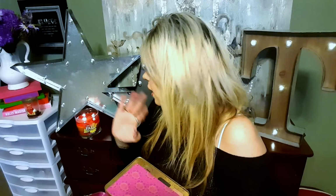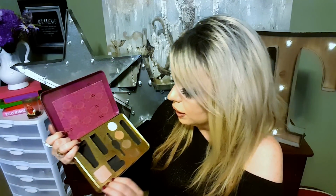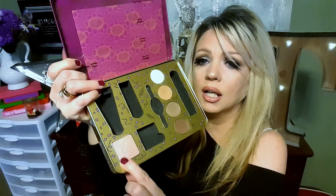But anyway, my son bought me this. He bought me 2, actually. He bought me this one, and the other one I completely used up. I just use it as a place to put my makeup now. But it came with all this stuff, and I've used every single thing. The only thing I have not used yet is there's a shimmer blush and a muted blush. And then there's 1, 2, 3, 4 shadows. There's a highlighter, maybe like under the brow bone highlight. And then there's 3 bronzy, glittery, on the lid shadows. And like I said, I had to keep this because it kind of told me the colors.